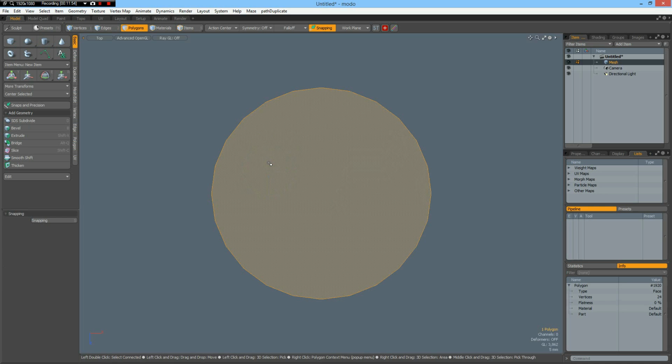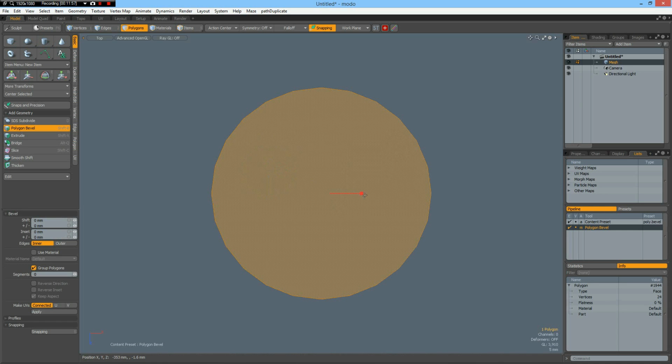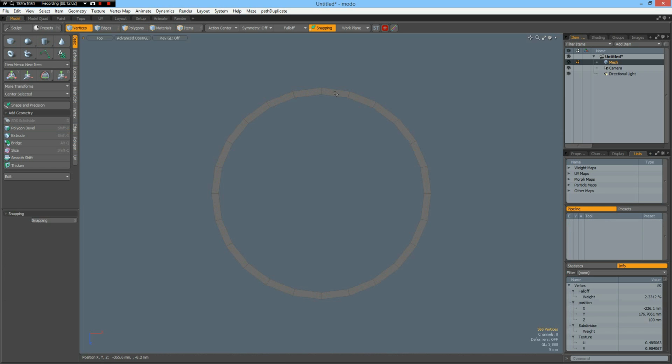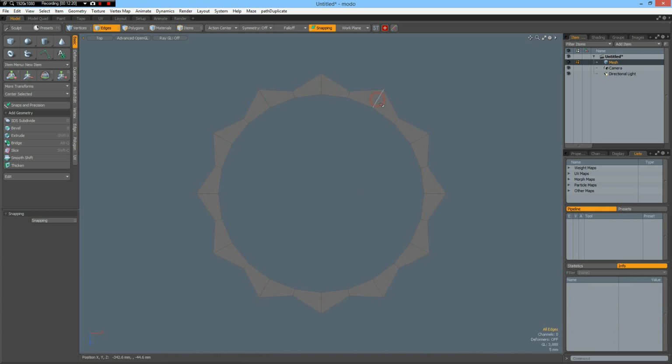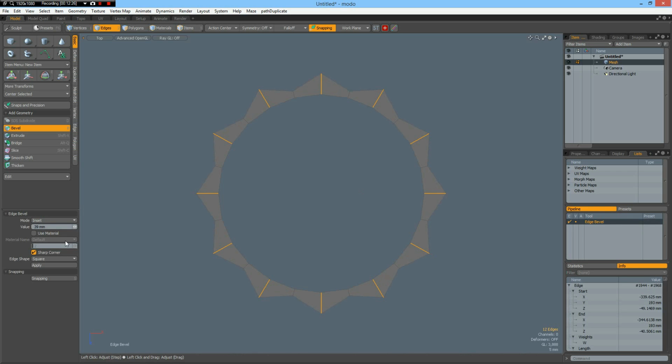Shift A, bring this circle into view, B for bevel, bevel it a little and delete. Now I can select two vertices like this, press the up arrow key, select the rest, R key, on the green circle bring this out, not too much, about like this. Then I select these two edges, up arrow key, B for bevel, but then again with the round option and a round level of 1, and bevel this quite a bit.